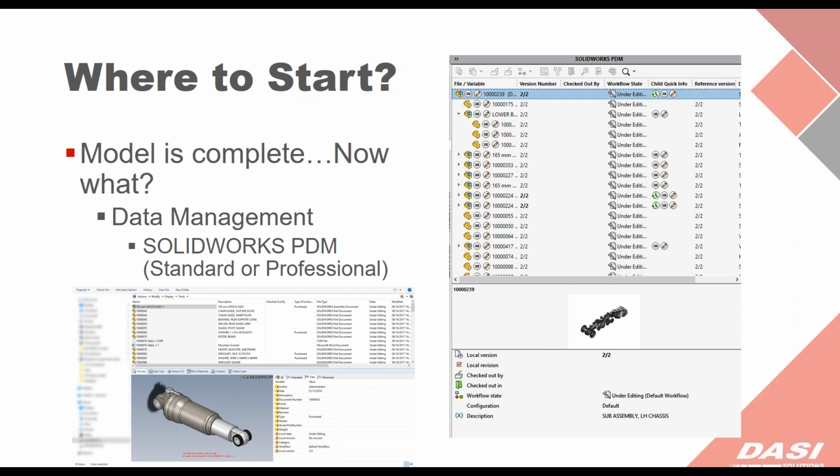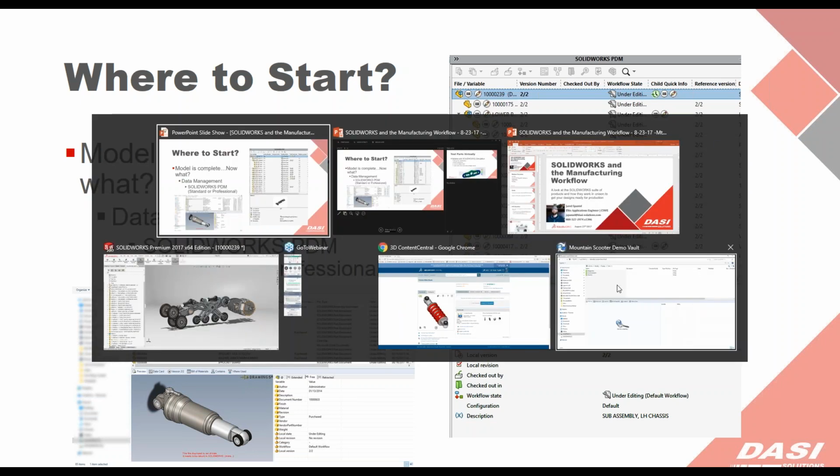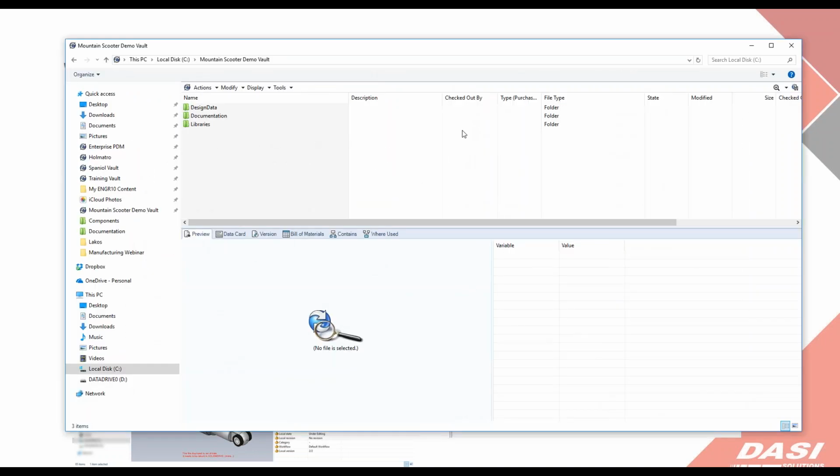But let's jump in and take a look at PDM a little bit, just very quickly. So I'm kind of going to do a high level on a bunch of multiple products, just to show you how things might work. So this is PDM essentially, right? Everything runs within SolidWorks Windows Explorer. I have a couple project folders in here, and this is all housed on my local C drive. I can access my folders.